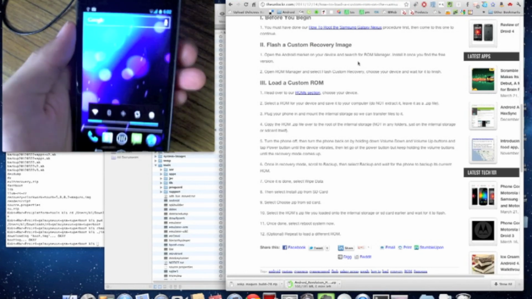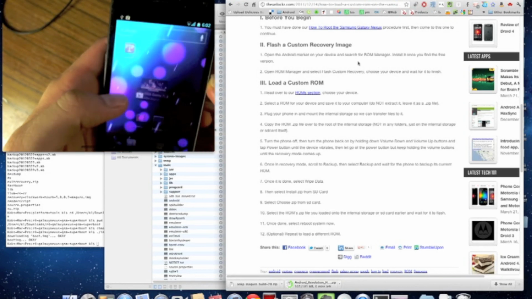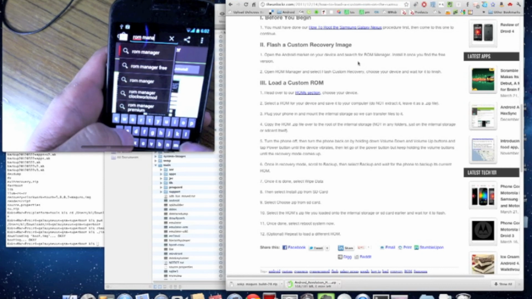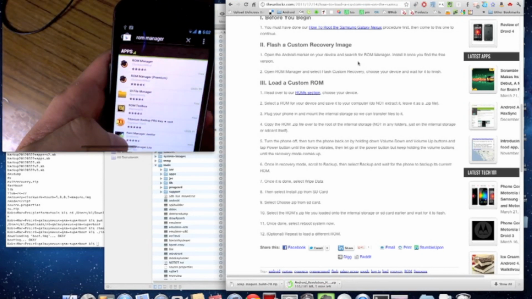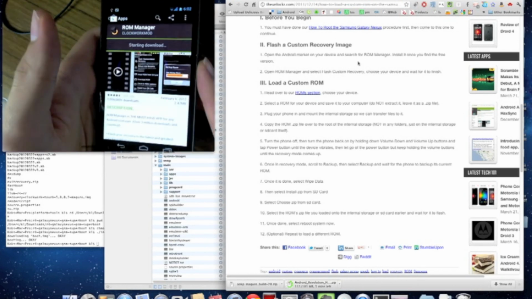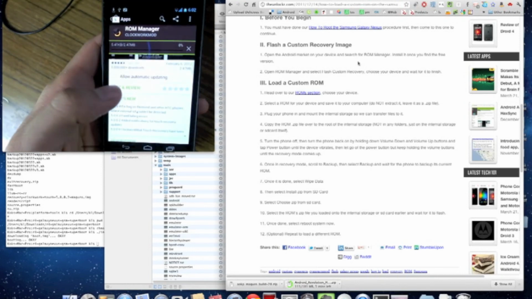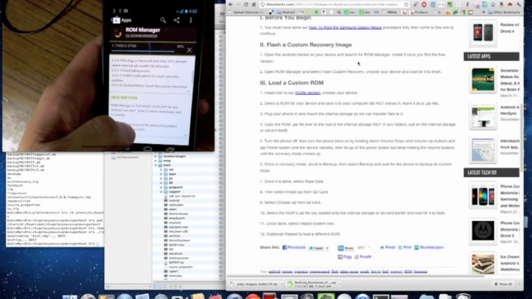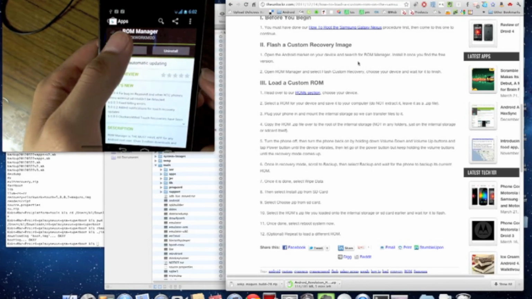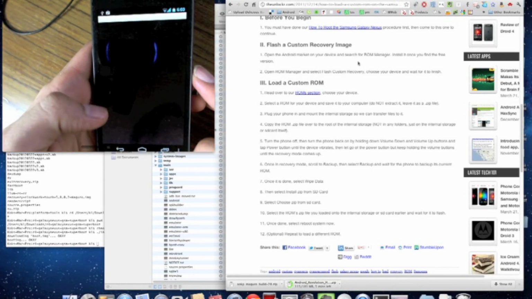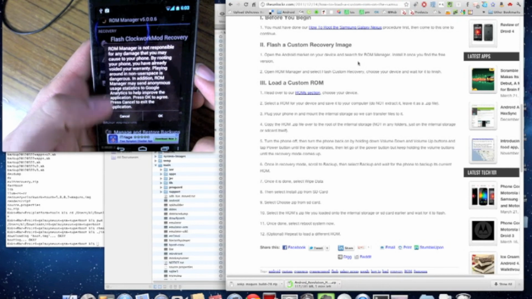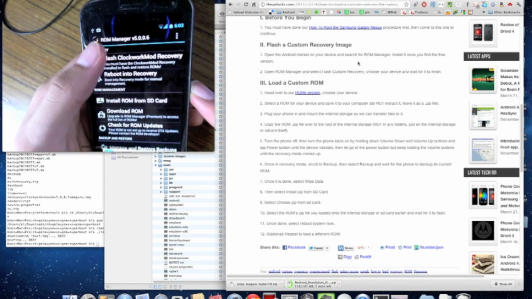So what I've got to do is go to the App Store and search for a ROM manager. Free ROM Manager. In our case, we're going to choose ClockworkMod, so just download that, accept. All right, so go ahead and open it and flash a custom recovery, whatever that means. ROM Manager is not responsible for any damage, blah blah blah. Okay, agree. So I'm going to flash ClockworkMod Recovery.